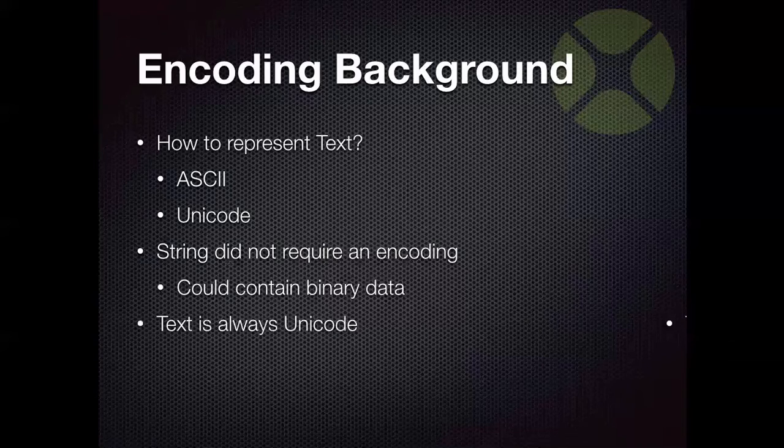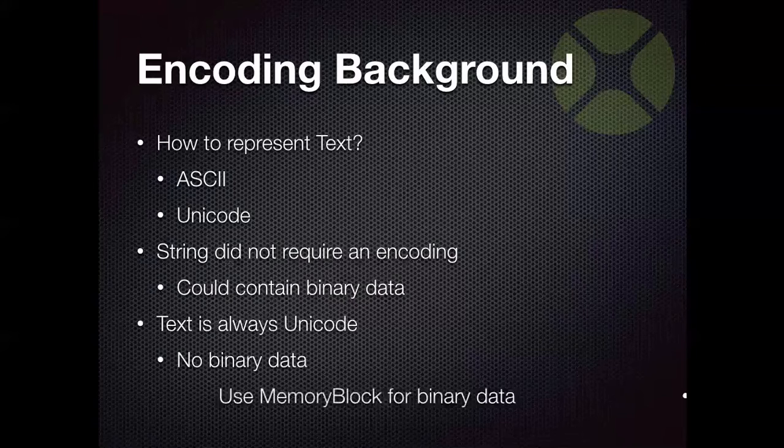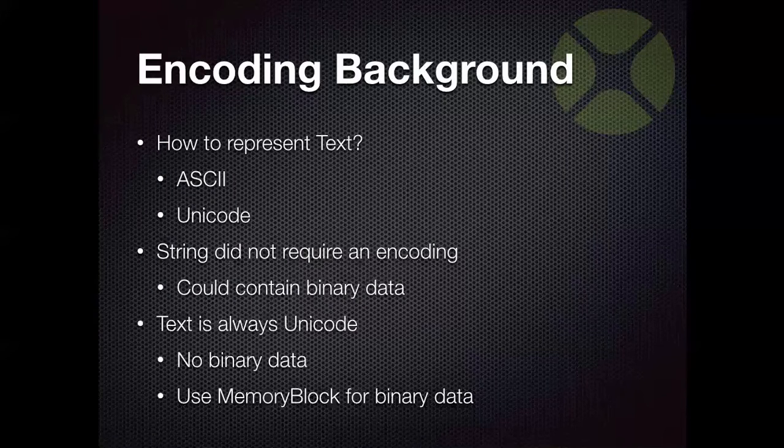Now in Xojo, going forward, the text type always uses Unicode. Everything is Unicode, so you don't have to worry about encodings when you're dealing with text. If you have text, you know it's Unicode, you know it works. And you can't put binary data in text, so you can't end up with something in there that could possibly be displayed badly. If you want to manage binary data, you use something suited for it, which is a memory block.